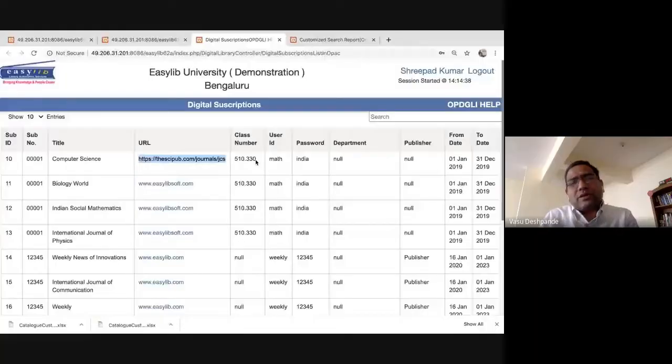So now what you can do is, at the end of the year, you can do a validation. If I go and buy the articles one by one, 100 rupees per article, at least 100 articles I should have downloaded. I mean, my students should have downloaded. If the entire year only 40 students have downloaded, but you are getting the entire subscription by paying 10,000 rupees, you need to question: is it worth it? Take the subscription only on a usage basis. On the other hand, lots of people are already downloading, using this. It's worth it to definitely take the subscription or even move to the higher level, including the archives. So that kind of analysis you can do.